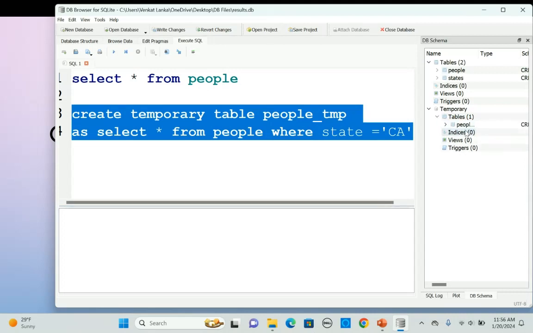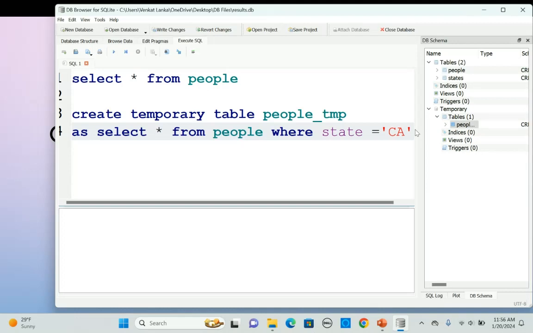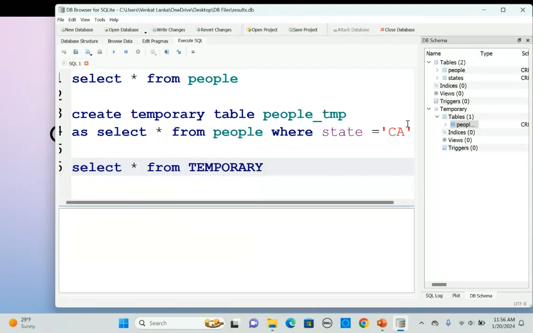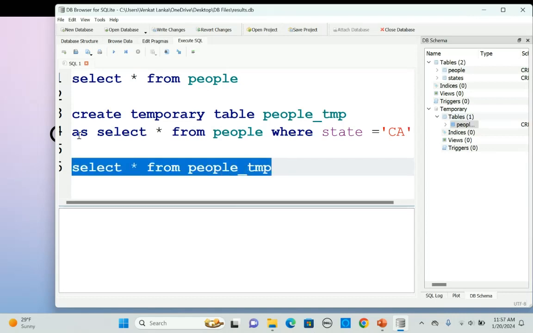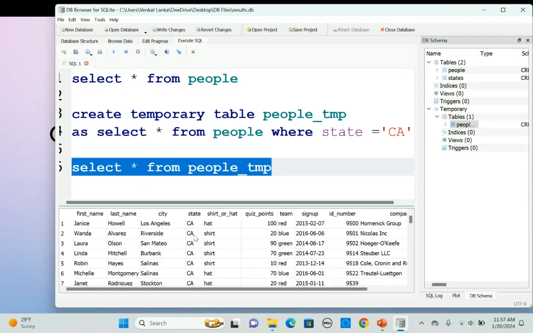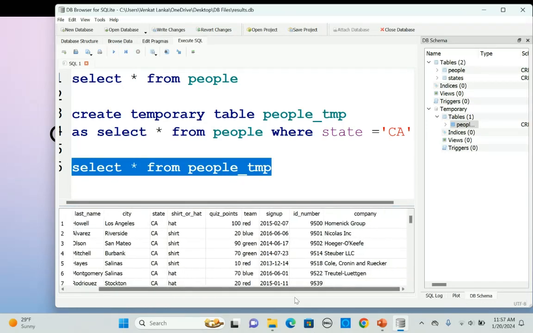Within the temporary tables, I can see people underscore temp. Now, if I query this table, I can still access it and see the data of all California related people.